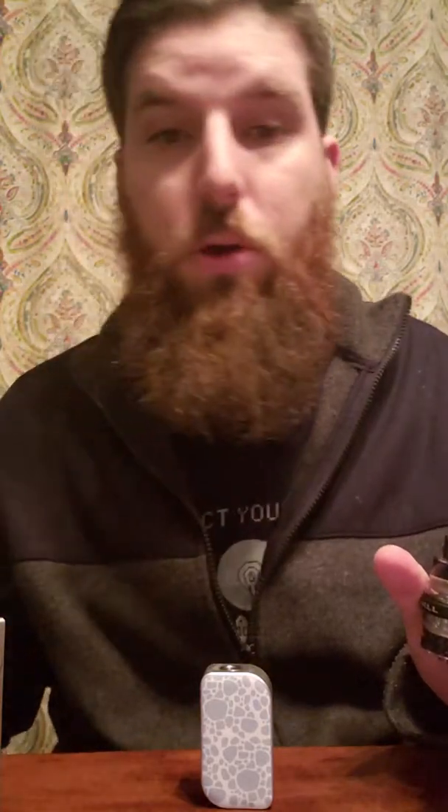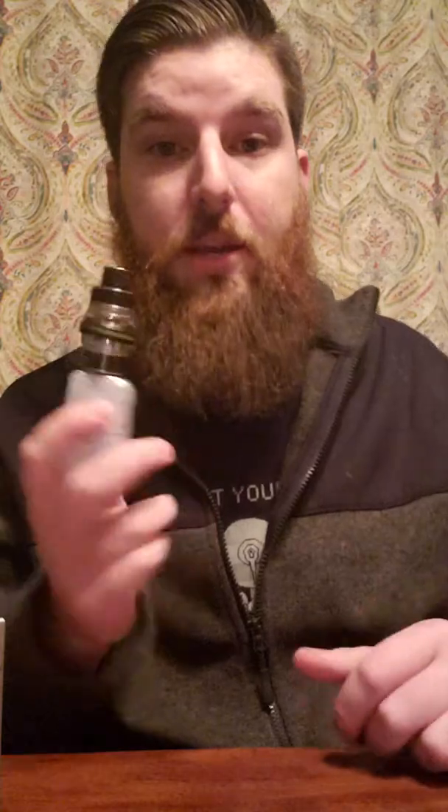This will not function properly with just any coil because the Elux runs from around 0.3 ohm up to 4.0 ohm. The tank included here runs a 0.2 ohm coil, so it's not going to support it — but just to show, it will fit, it just won't run properly. You can find higher sub-ohm tanks, so somewhere around 0.5 down to 0.3 ohm coil set that will function perfectly on here.